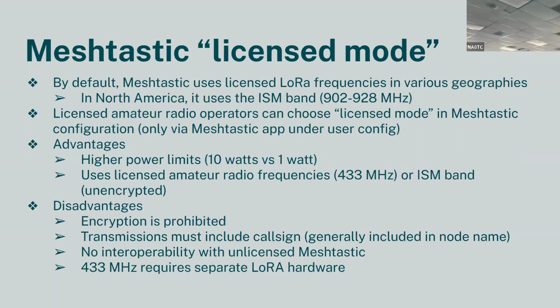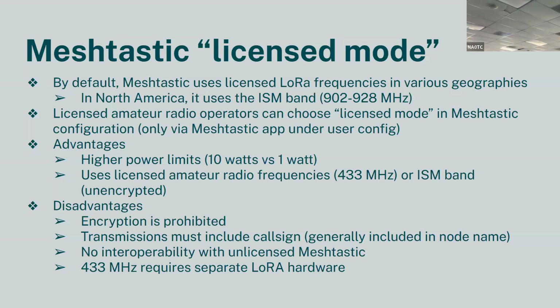Okay, let's talk about licensed mode. So as I mentioned, if you're a licensed ham, then you can use Meshtastic in licensed mode, either in the 915 megahertz or the 433 megahertz band. And there's a couple restrictions. Well, first of all, on the plus side, you can use higher power. So you can go up to 10 watts. Now, obviously, none of these devices are going to do 10 watts. So it's special, more expensive hardware to do it.